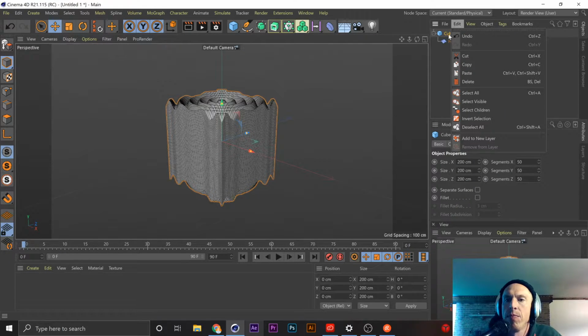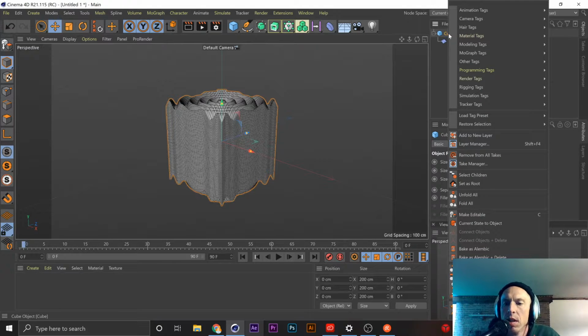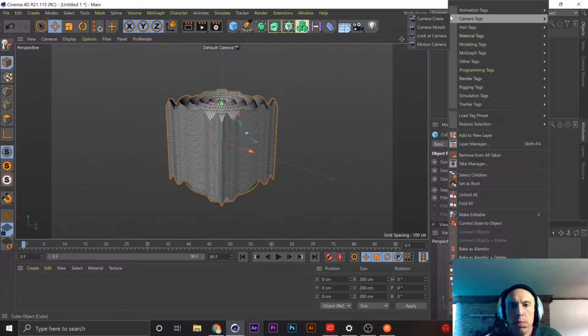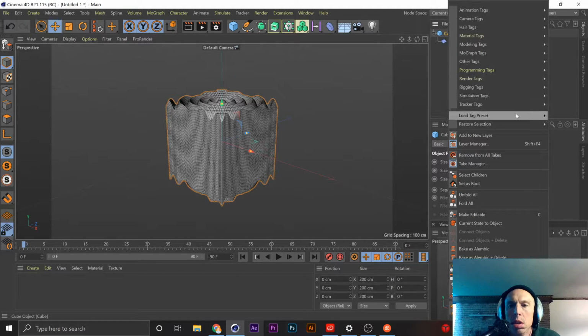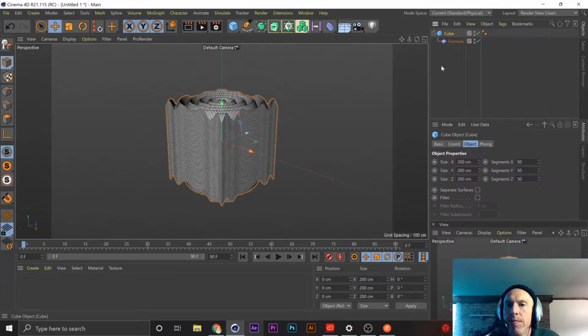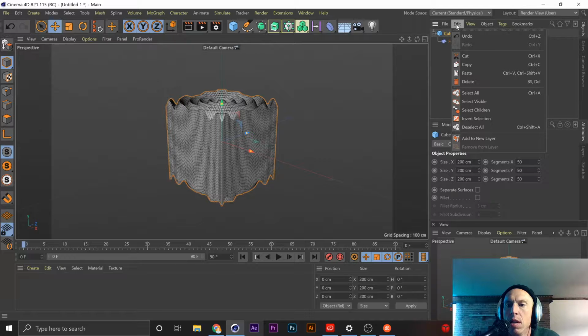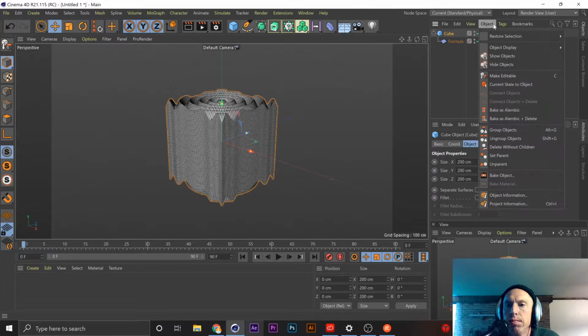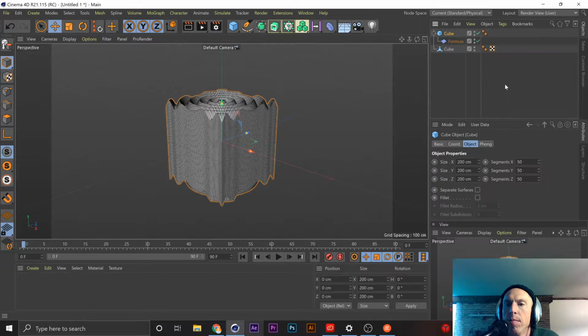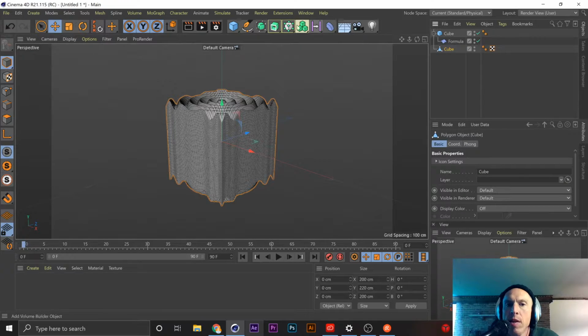Edit? No. He did something, man. Edit. Object. I think he did that. Current state to object. Boom. There you go. Now he put the displacer on that.